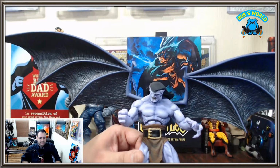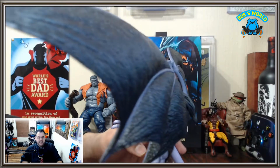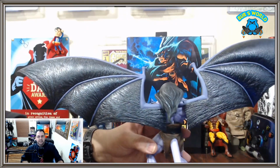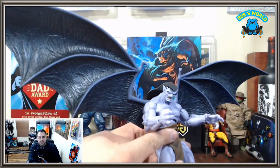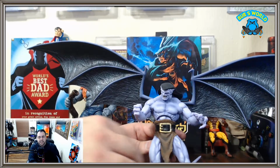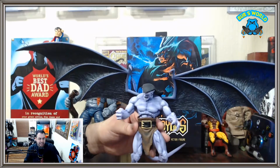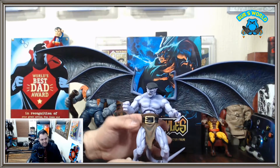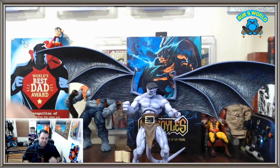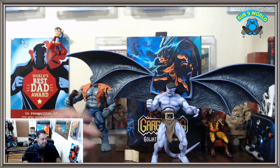Look at that. So good. Check out that wingspan. That is ridiculous. Man, that's big. Still wish they had gone with some sort of leather in between instead of the plastic. But it works and it looks good. There you go. How'd you like to have that coming after you in a New York City alleyway? Very cool. All right. So that's it. And you're definitely going to have to use the tail to help pose him because it's just too much without it. Too heavy. So that's it.